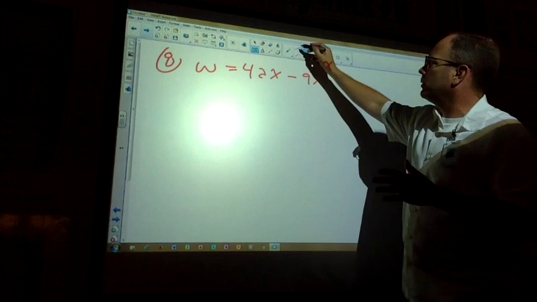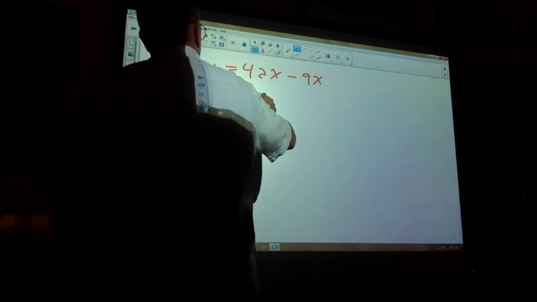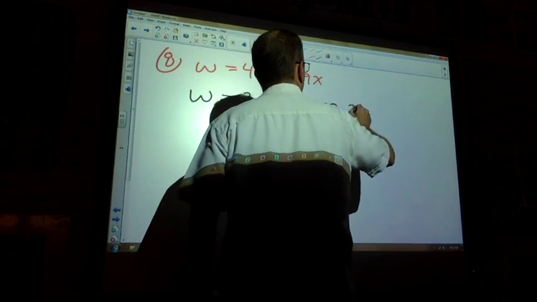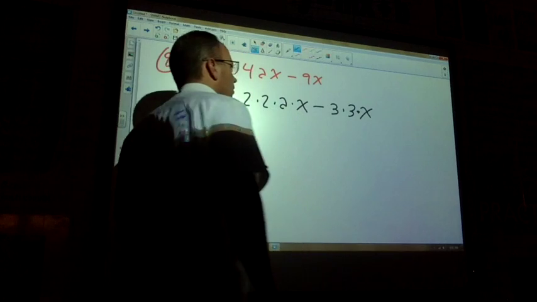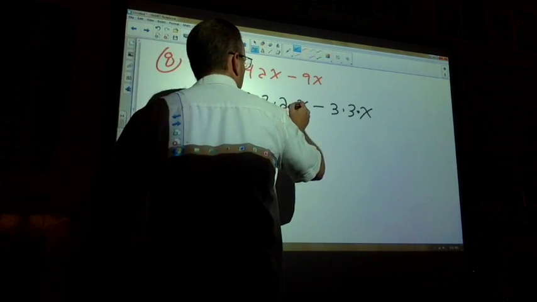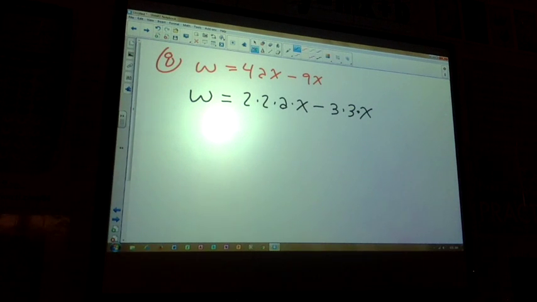So let's back up a smidge and say this. Do you all feel that's good? And this is an A. This is an A right here. Take a look at that. Does it make sense, me going from the red to the black as far as breaking down the prime components?